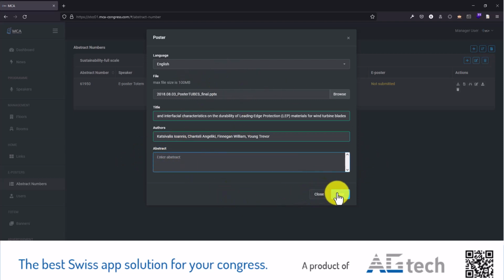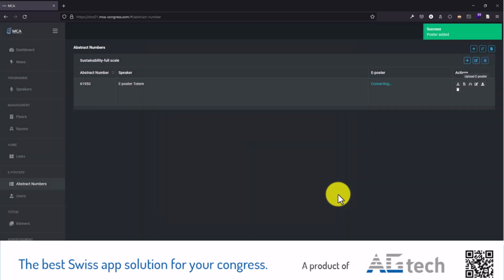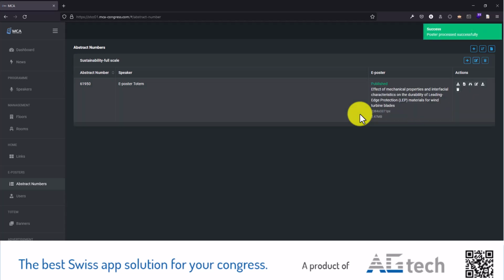Now, as you can see, it's converting the format, and we have to wait a few seconds to a few minutes. It depends on the poster you're uploading. So let's wait. As you can see, now it's published, and you can see the formats and all the information you need.